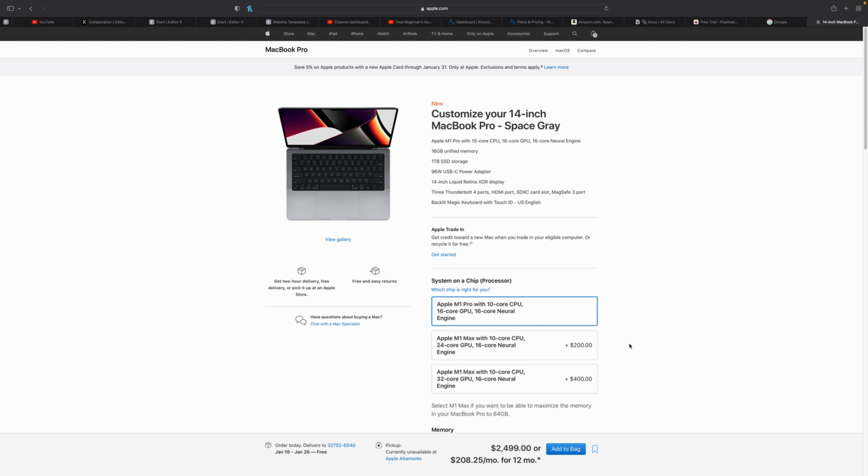or 4K or a whole lot of 4K 60. So it's not really a big deal for me to actually have the M1 Max, where if I did edit a lot of ProRes video or just raw video in general, I would certainly go for a Max. But I think M1 Pro is going to be totally fine. That is going to come out at a little bit more expensive price.